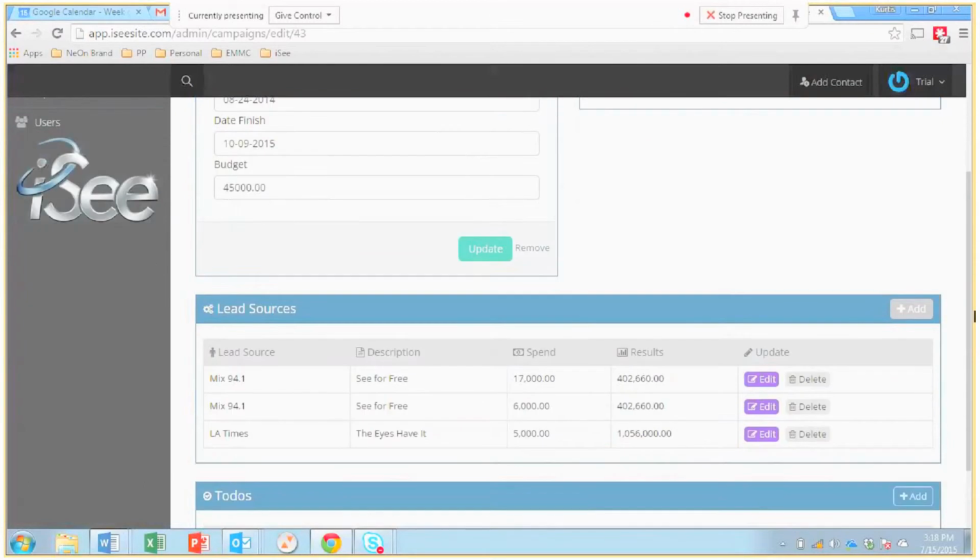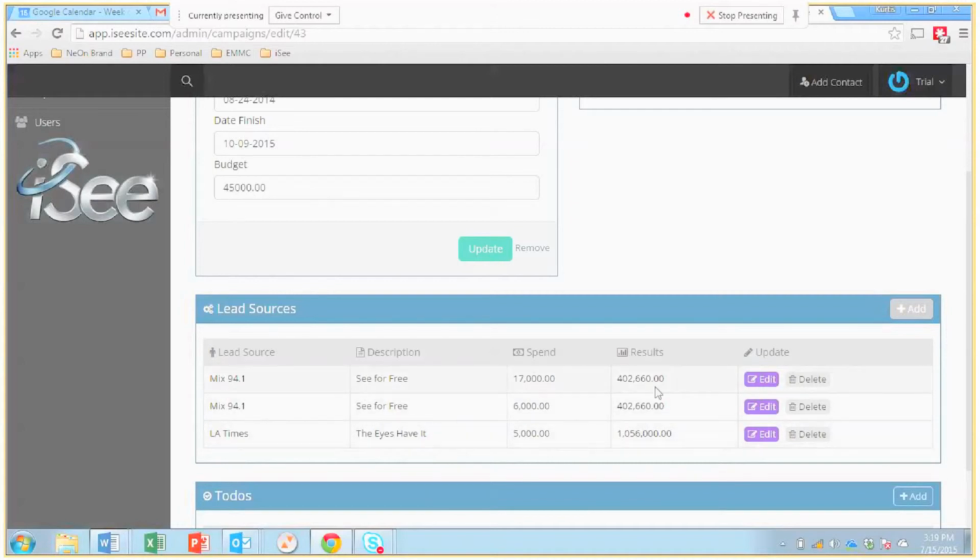Down below, you have the option, which is different than the version of iSee that you were using before. Down in this section, you have the actual capability to monitor success by lead source. So when you create a campaign, you put the particular lead sources that you're using to generate that lead, a description about what the campaign is doing for you, or what you're using for that particular medium. If you're using a different radio spot for one station than the other, or a different TV ad, or a different print ad, you would want to identify what ad was being used there.